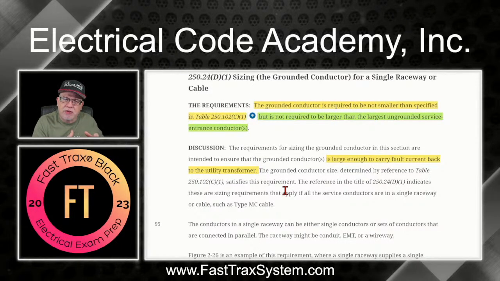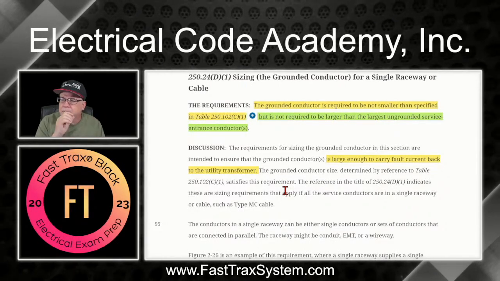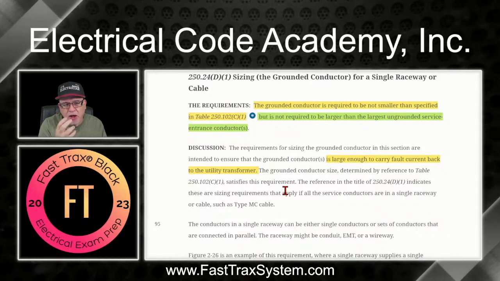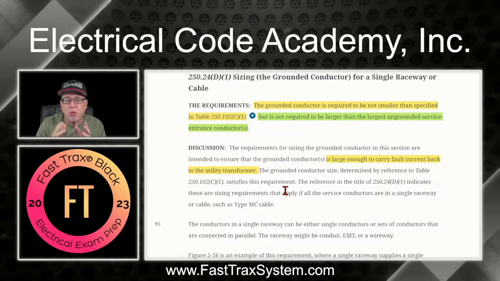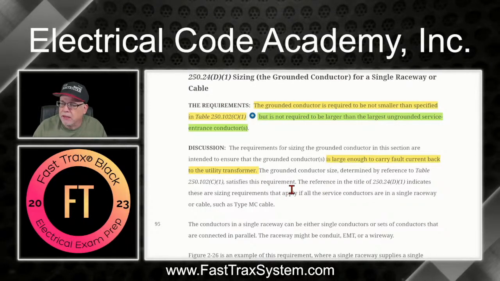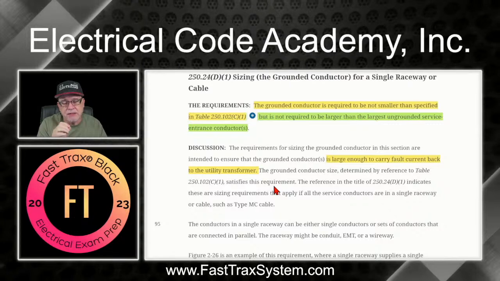Once it gets back to the main panel, that fault current still has to get back to the source in order to facilitate the operation of the overcurrent device through that main bonding jumper. So those grounded conductors have to be able to handle that fault current. So that's why we go to 250.102(C)(1) and pick it from that table, right? That's why we're doing that. Okay, just wanted to make sure that you understand the logic behind it.